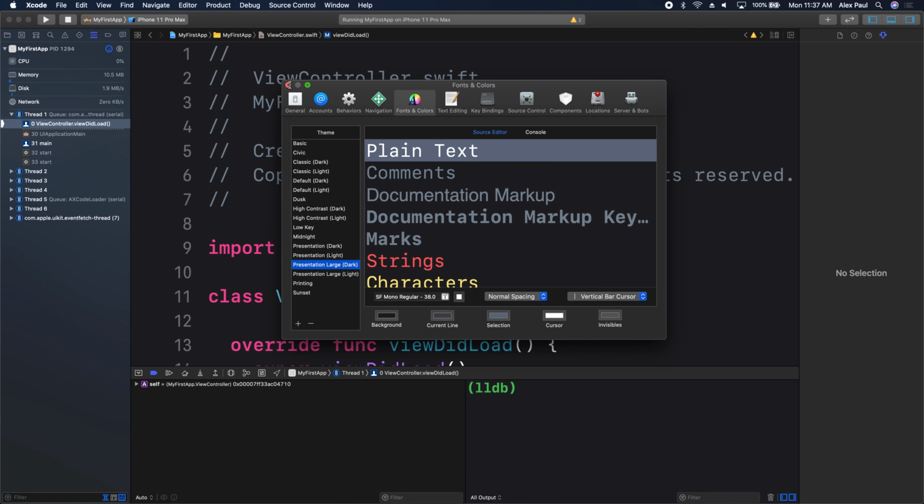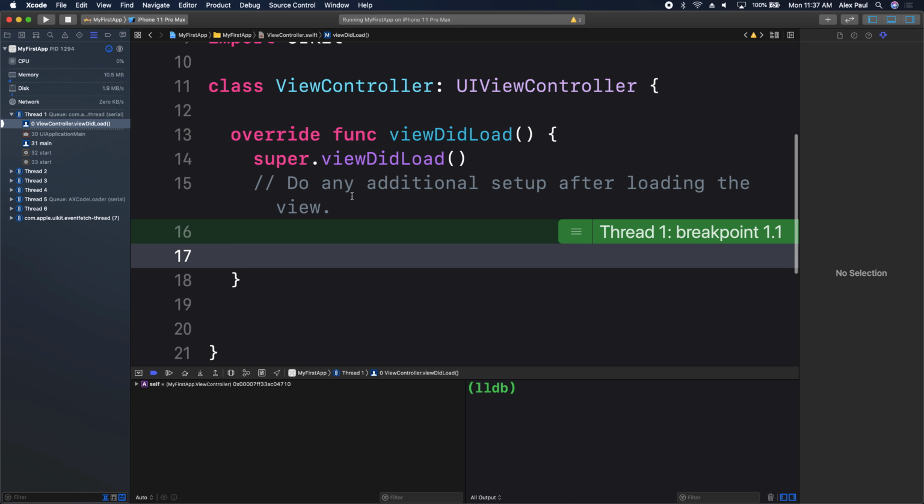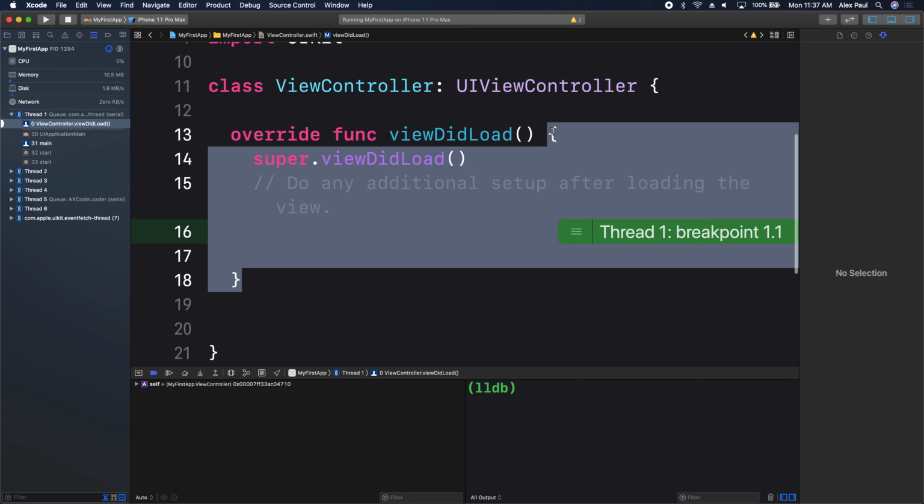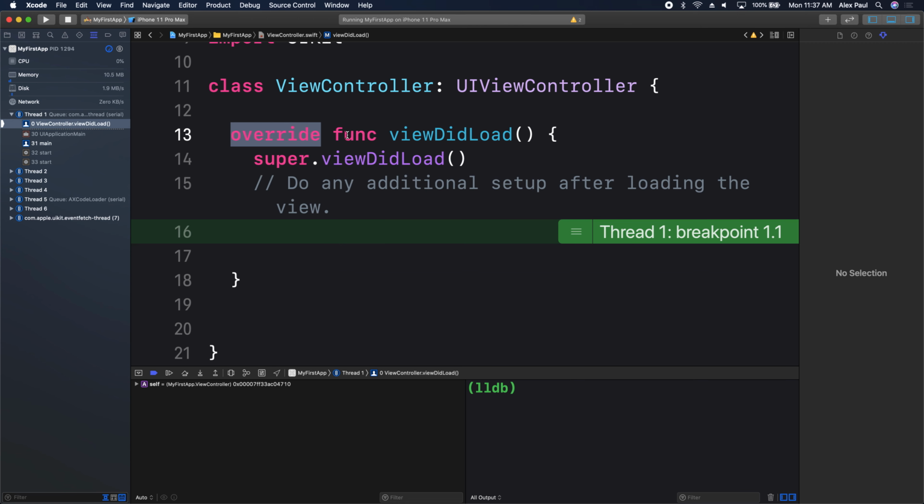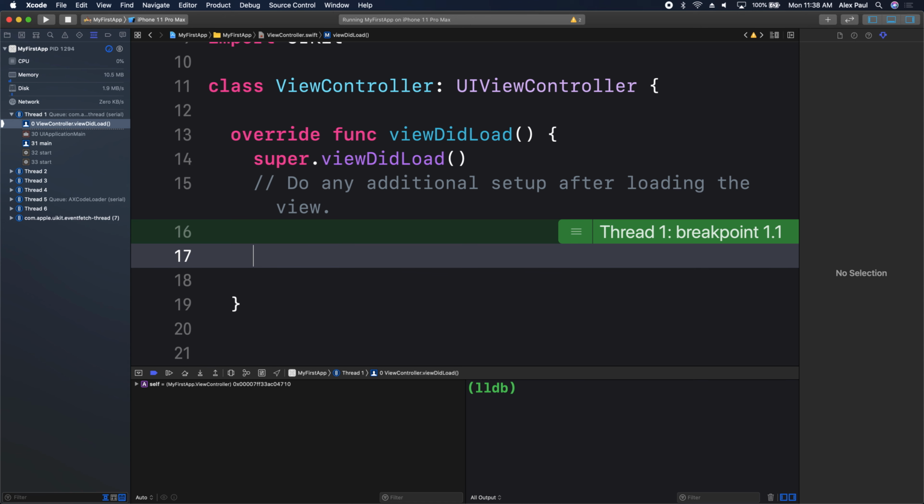That's why. All right. Everybody, in viewDidLoad, again, it's an override function from the parent. Here we're calling super.viewDidLoad. For now, just know that super.viewDidLoad just calls its parent in case its parent needs to do anything extra. For now, that's all we need to know. But we could write our own code in here.